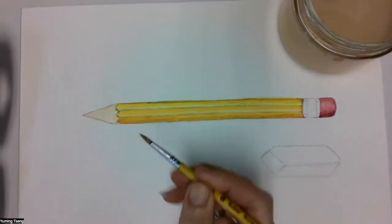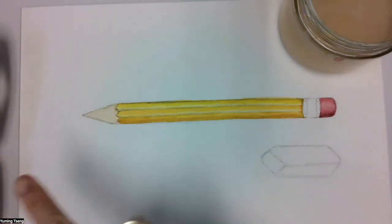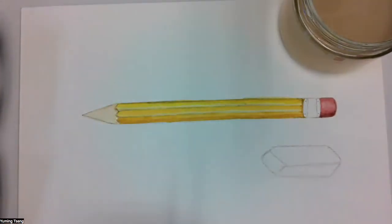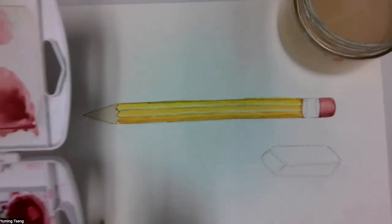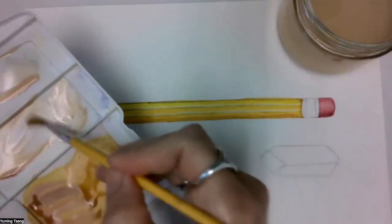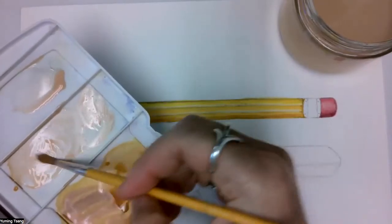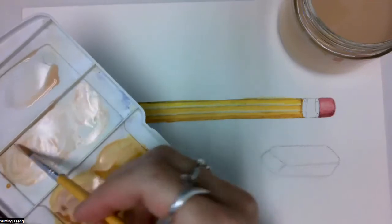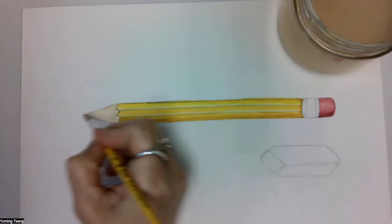Okay, same thing, we want it to look rounded, right? It needs to turn, so it gets darker on the bottom because the light won't go in, but a little bit of shading on the other side because it's turned that way. The light will focus in the middle part, right? Okay, so what I'm going to do, right now I can add the previous one, this color. Remember, I made it too dark and I added more white. So you can go back to this color, put the second layer on the top.